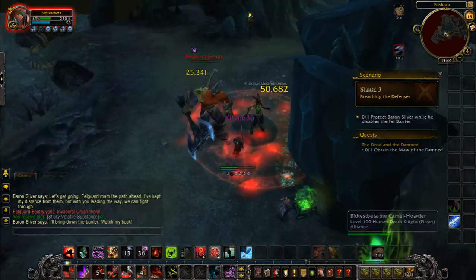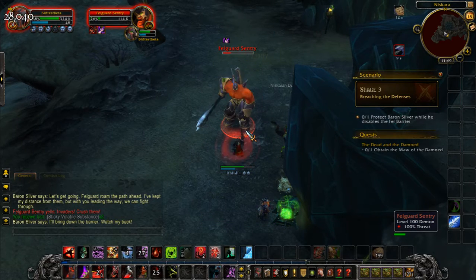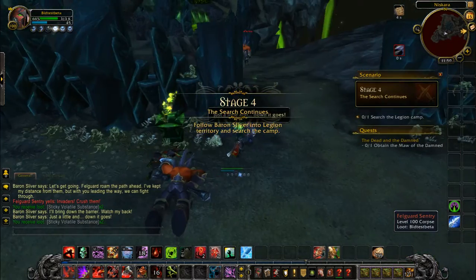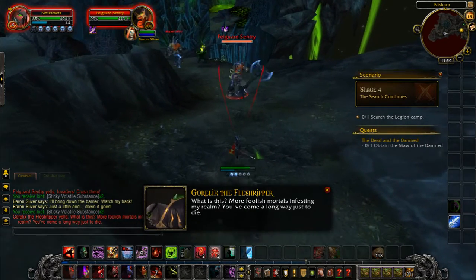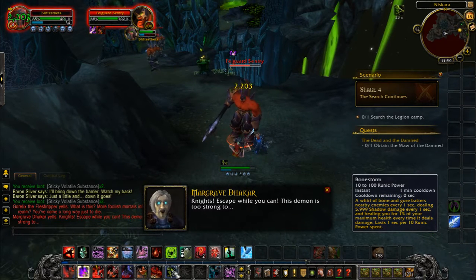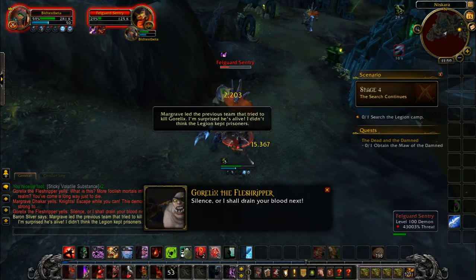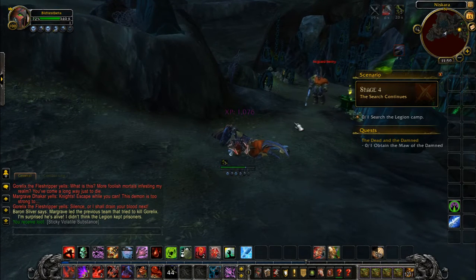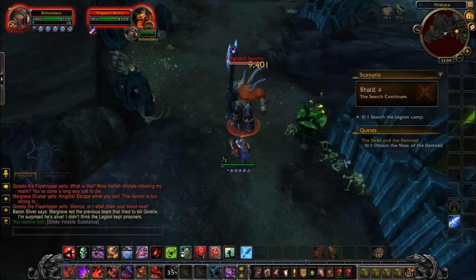Thank you. Just a little, and down it what goes. What is this? More foolish mortals infesting my realm? You've come a long way just to die. Knights, escape while you can! This demon is too strong to... Silence! I shall drain your blood next! Margrave led the previous team that tried to kill Gorlex. I'm surprised he's alive. I didn't think the Legion kept prisoners. Mortal flesh parts so easily!